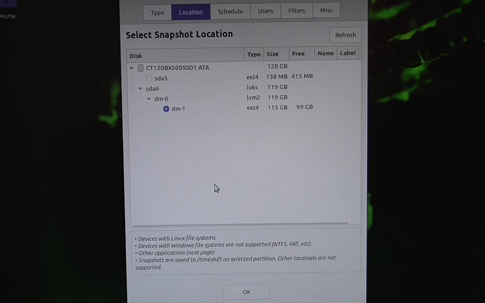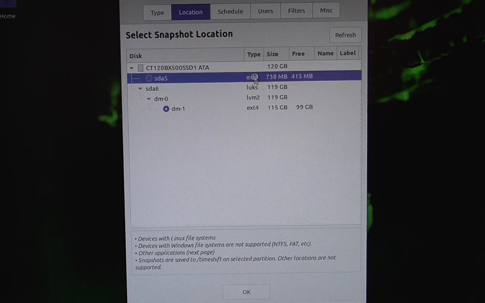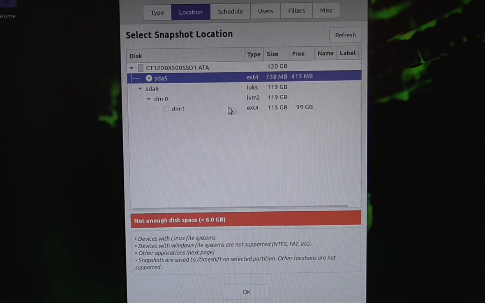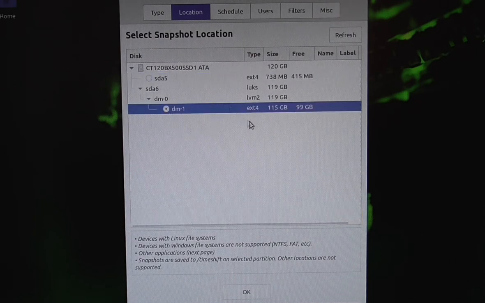Rsync location. Now when I first turned it on, it tried to put it on there. And of course there isn't enough disk space there, so I've put it actually on the main drive. This is ext4, and also there's plenty of gigabytes left in there, so I should easily be able to store the snapshot.